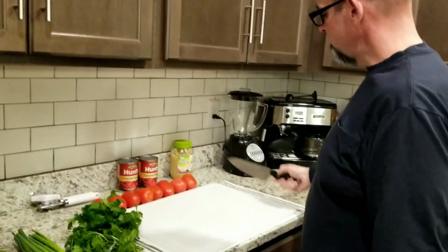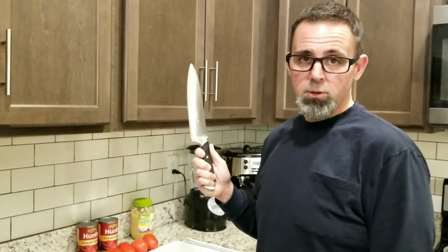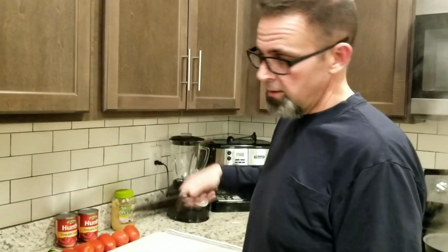Your cutting board and your standard psycho knife. I use this for cooking. I also use it in the shower when I want to, right?